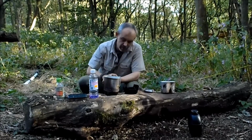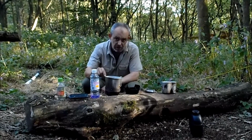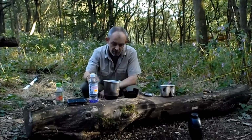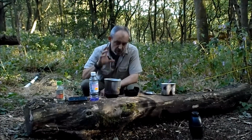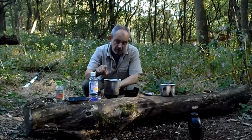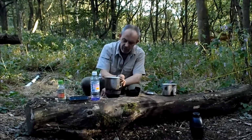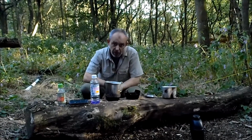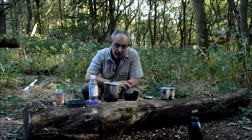But you may notice we've not used the actual Crusader cups. We've used these aluminium ones, mainly because we've not got two Crusader cups with us. I've had to borrow these off a friend, and these are the ones he's using at the moment. So once this lot's cooled down again, we'll do another test and compare the aluminium of these, I'm not sure if they're French or Belgian army issue, with the steel Crusader cup. So I'll let it cool down again, and we'll give it another test with identical fuel but with different cups, and see how that performs.